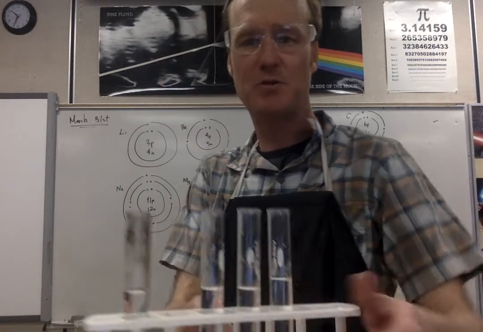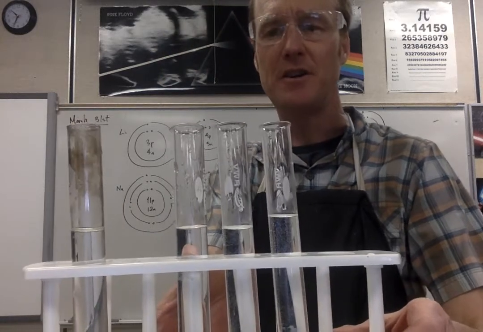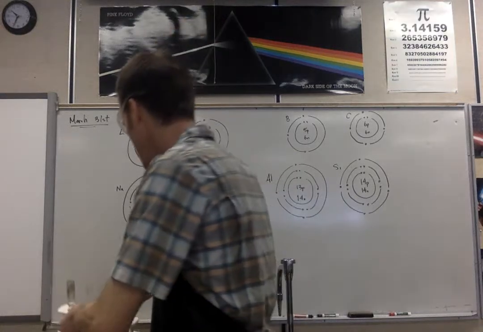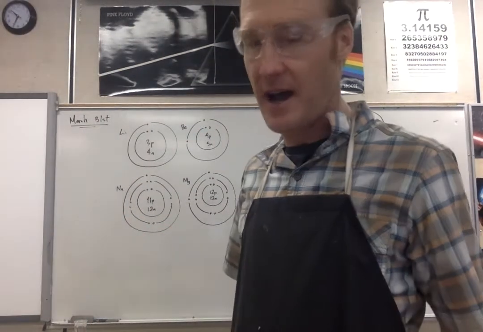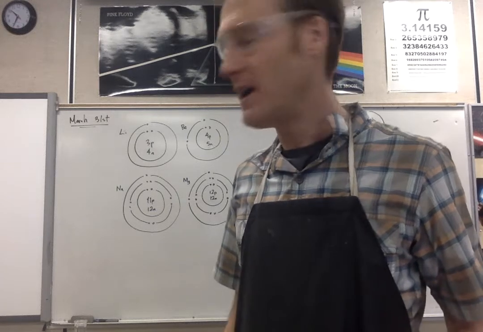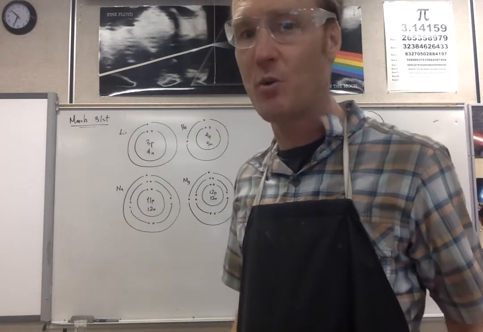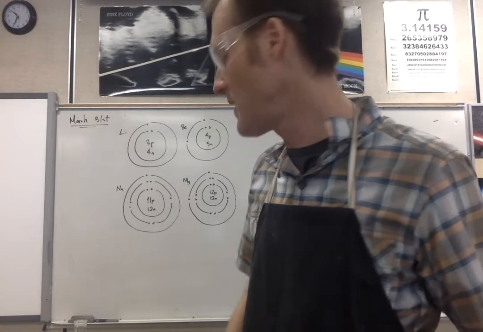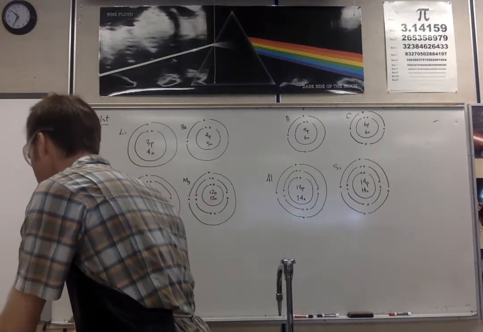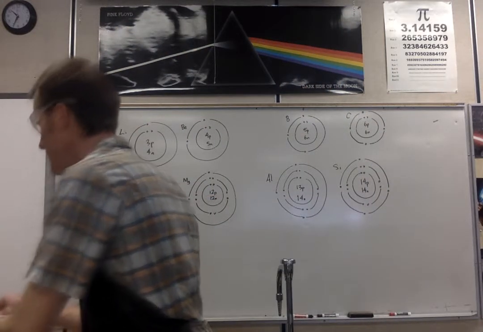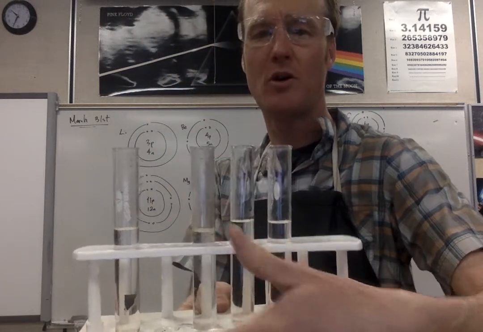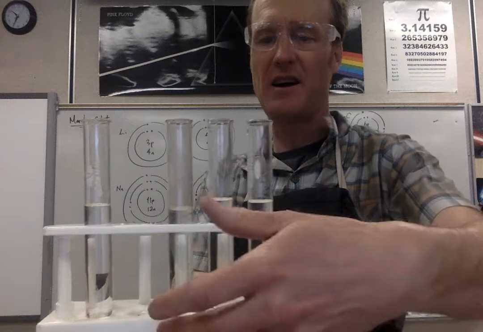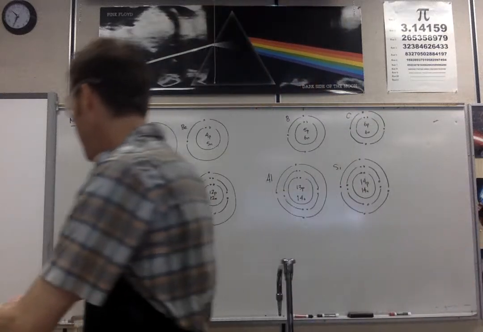In each of these test tubes we have about 20 milliliters of water. I'm going to add magnesium, aluminum, silicon, and then carbon to water to look for any evidence of a reaction. Then I'm going to do the same thing for the acid. I changed the acid around. It's not 1 molar acid, it's 3 molar acid. I think we'll get a better result that way.